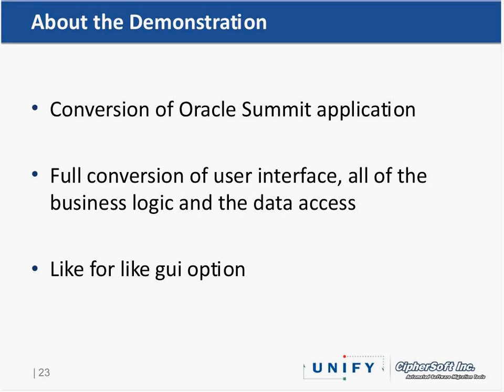Now, since this application has no conversion issues or non-supported Java stuff from the 4th, you're not going to see that, but we could show it offline at some time if you want to see our analyzer, how it would flag non-supported functions in the example. But the Summit application, the Exodus product converts at 100%. This is a full conversion.